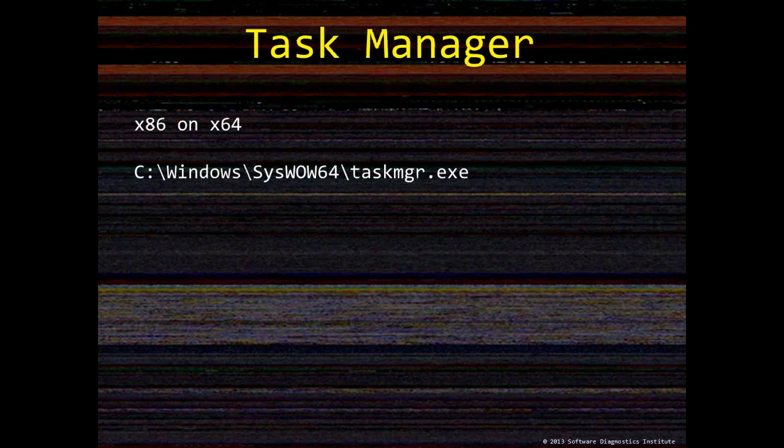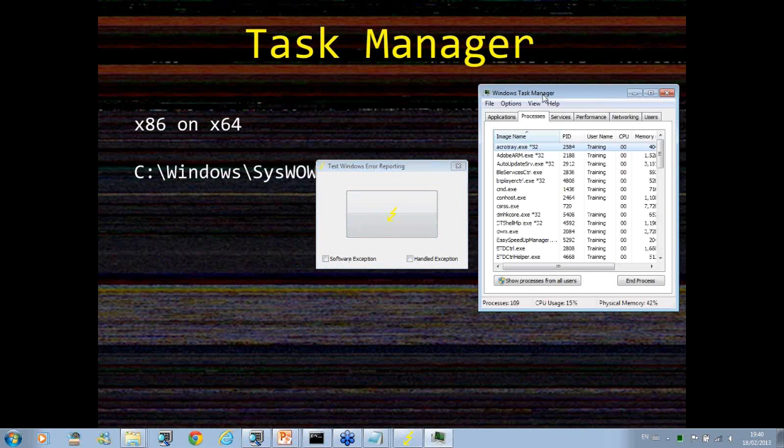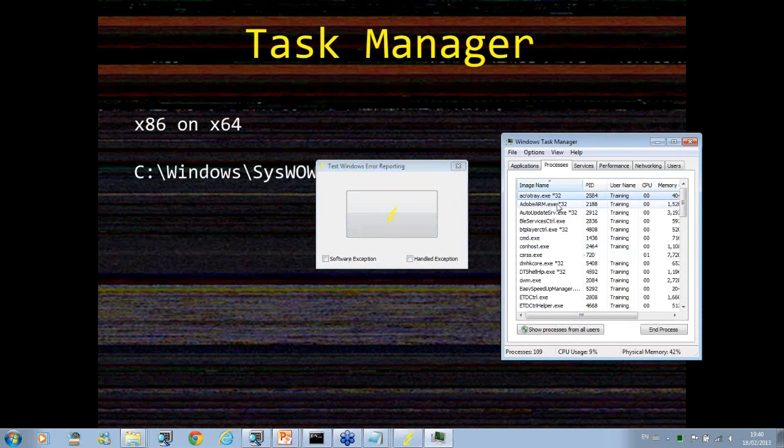So on new operating systems such as Vista, Windows 7, Windows 8, you can use Task Manager to dump any hung process. This is very simple. So we have this Windows Error Reporting application. You see Task Manager. This is the 64-bit Task Manager. That's what I did by using Ctrl-Alt-Del.